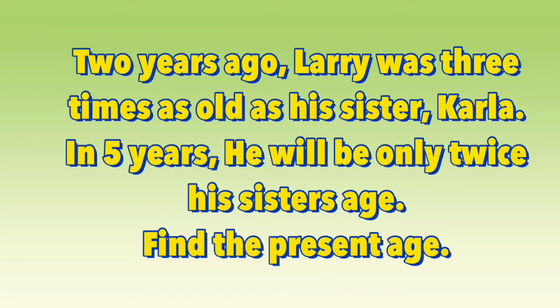Okay, we have another problem. Number 8. 2 years ago, Larry was 3 times as old as his sister, Carla. In 5 years, he will be only twice his sister's age. Find the present age. If we analyze the problem, it is asking for the present ages of the siblings, Carla and Larry.